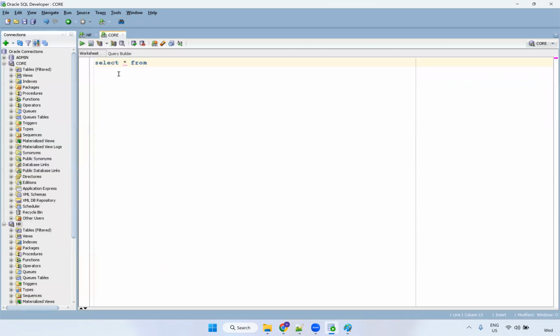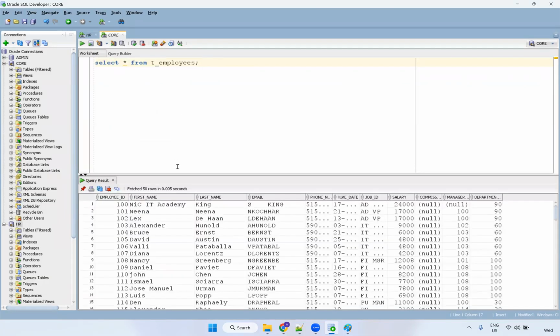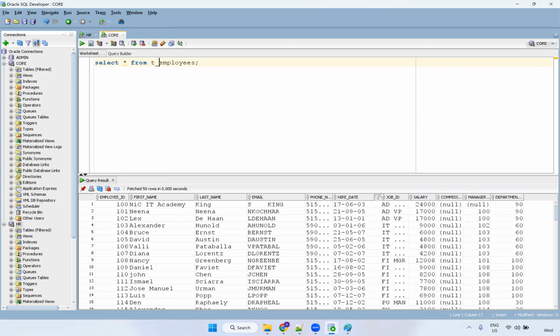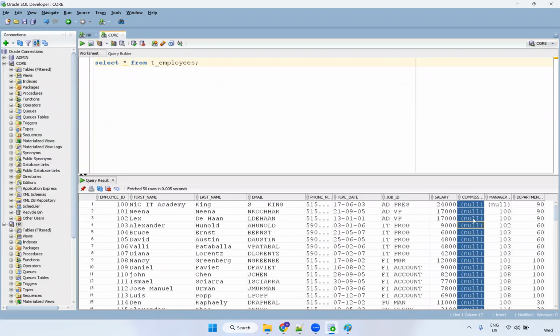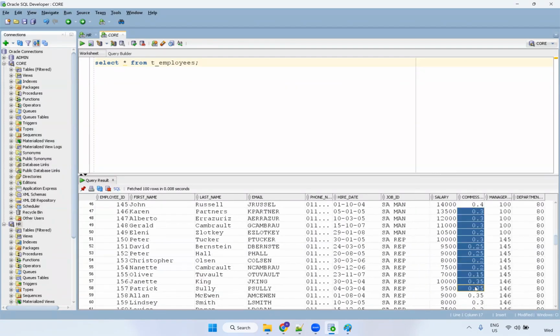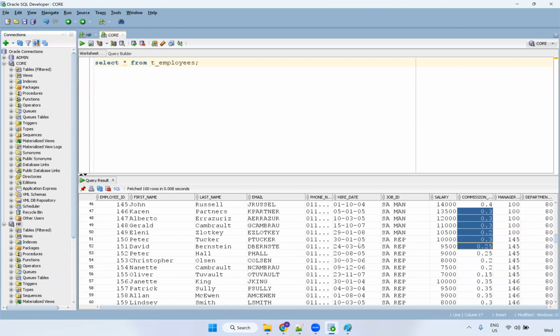So you can see all the 106 records. If you make some mistake, it will not get loaded, so you have to be very careful when you load. See here, all the data got loaded. If you make a mistake on the date column or some other columns, it will not get loaded. Even if you do not give that particular scale value, then this commission percentage also will not get loaded.